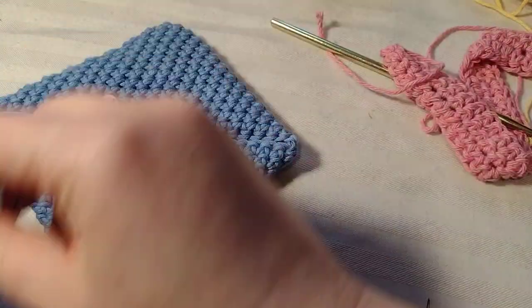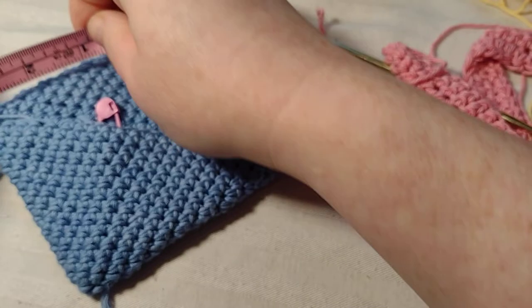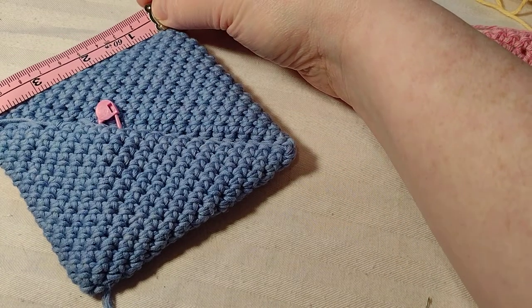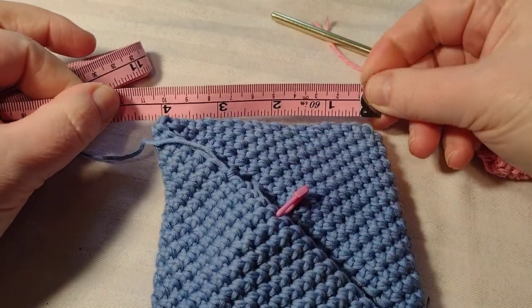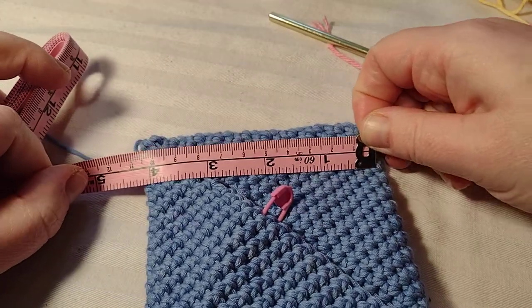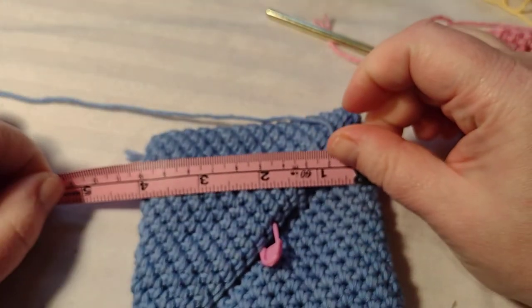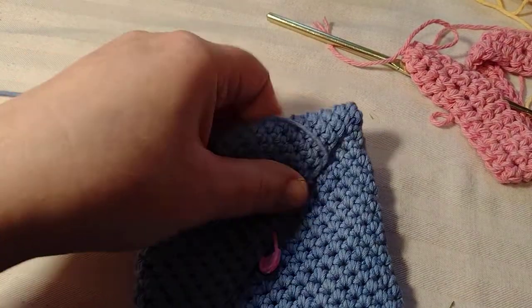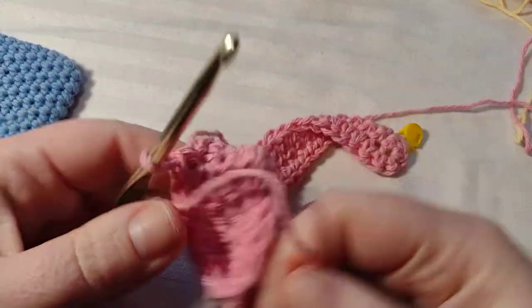With a chain of 25 and folding it corner to corner, it's only going to be not quite four and a half — let me do that on camera — not quite four and a half, maybe four inches. A little over four and a half inches, and then it should be about square. It just depends on what you chain, how big it's going to be.